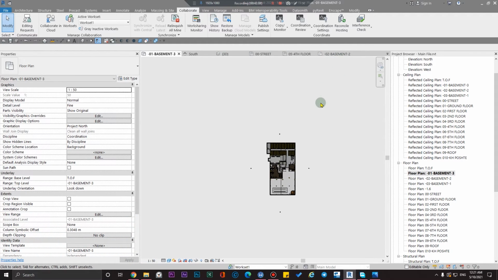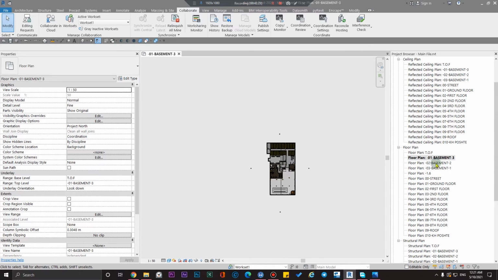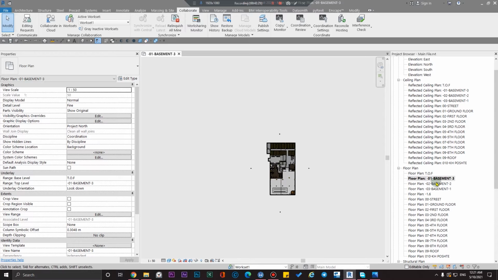To do that, the easiest way is to click on this option here, Close Inactive Views. It will close all of the views that you are not working with at the moment. But also in each state, you can open them again very easily from your project browser.